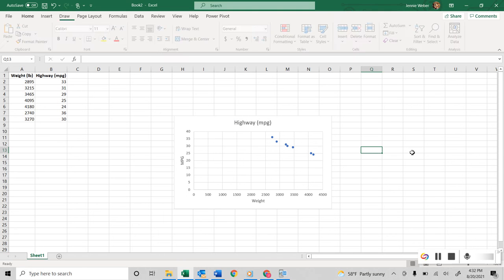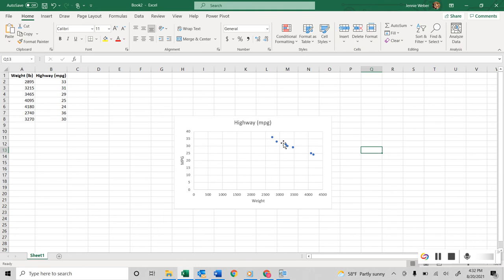Looking at this, we can see here, this is a nice looking straight line, more or less. Obviously, it's never going to be perfect. This then would tell us that we probably have a linear correlation because it more or less makes a straight line. What you're looking at when you're looking at these is, does it more or less make a straight line? And obviously not perfect, but can I kind of see it?